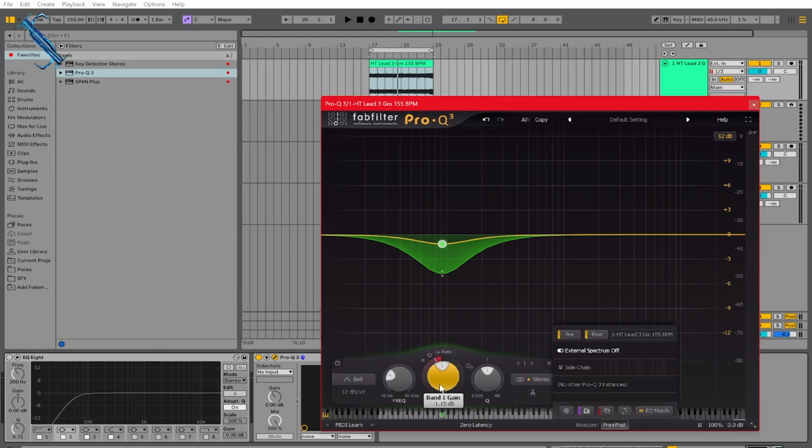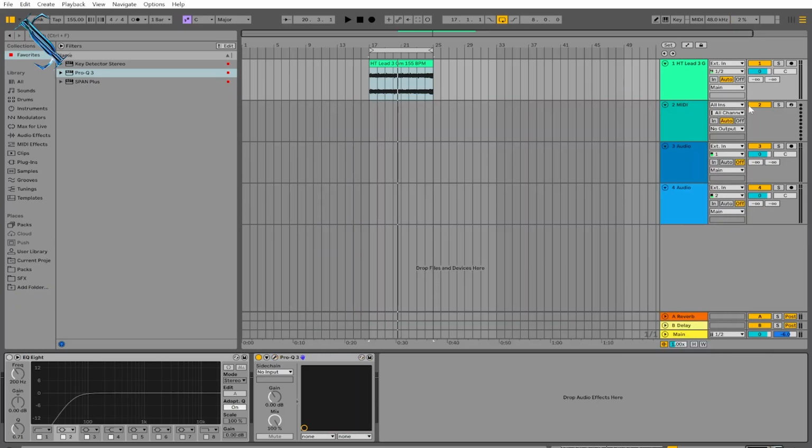The other great thing about FabFilter compared to a stock plugin is mid and side stereo processing. Essentially, that's if you're trying to take away side information or take away the mid signal. I did a couple of tutorials on that, so go check those out to explain them more. But basically, with the EQ 8, you would have to have multiple plugins of that one to do different things. So let me show you an example.